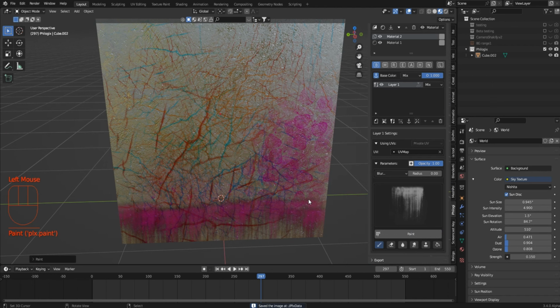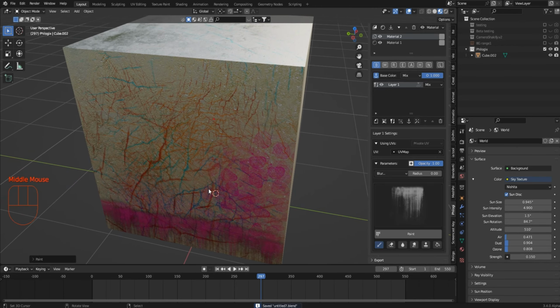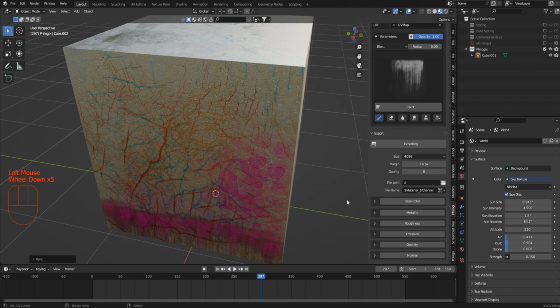You always have to do that, and then it saves it, and you can Control-S just in case, because it may tax your computer a lot and you don't want to lose this. And of course, as always, if you're happy with what you've got, you can come through here and export all of these and then put them on different models as you see fit. Just make sure your margin, quality, and size all match.